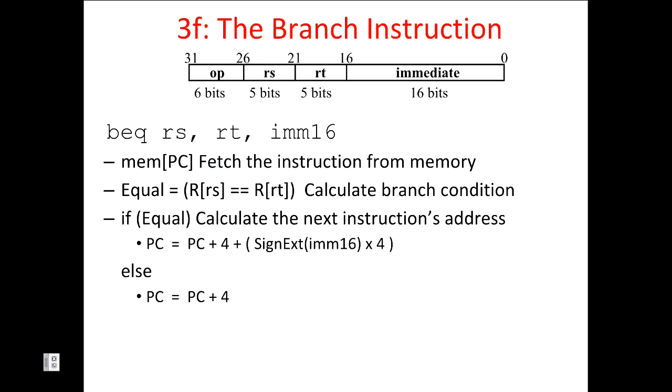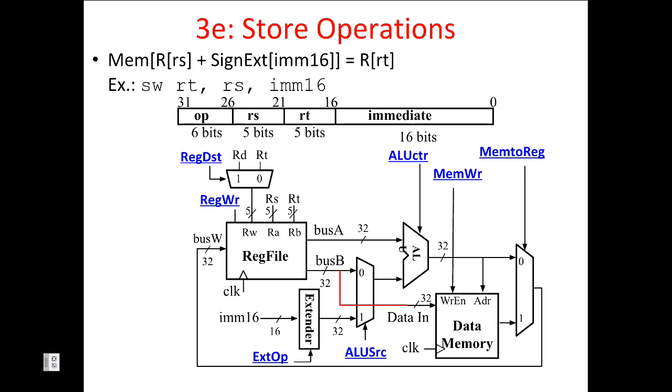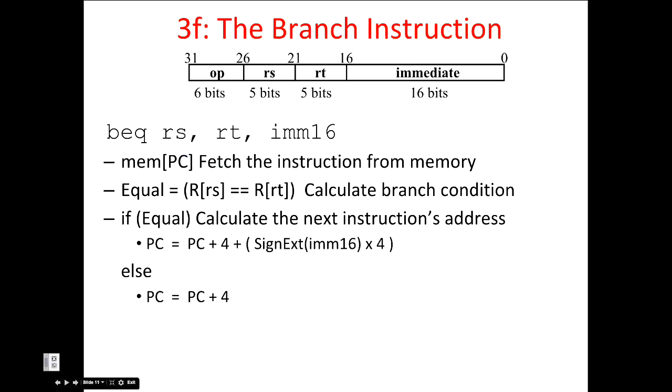Okay, let's see. Oh, we forgot one last instruction, the branch instruction. This one's slightly different because now we need to think about how the PC plays into this whole data path picture. We haven't been talking about the PC at all in this picture. We need to talk about how the PC gets affected when we have a branch instruction. The way we get an instruction from memory is by taking the value stored in the PC register. There is a PC register somewhere that contains the address of the current line of code that we want to execute, and we fetch that instruction from memory.